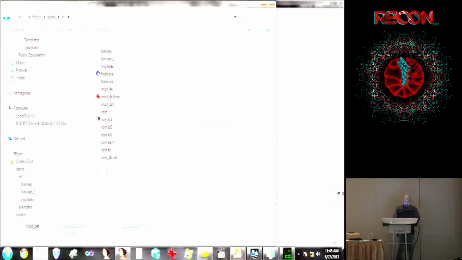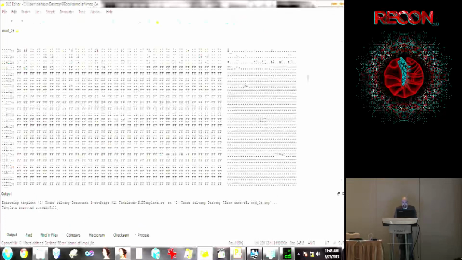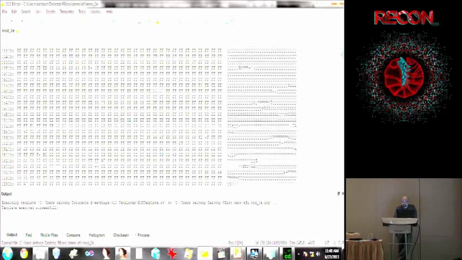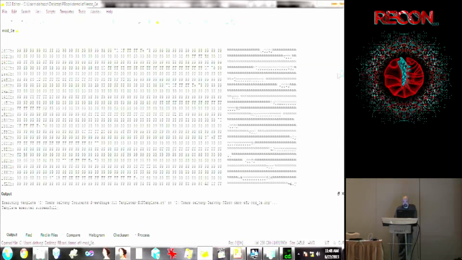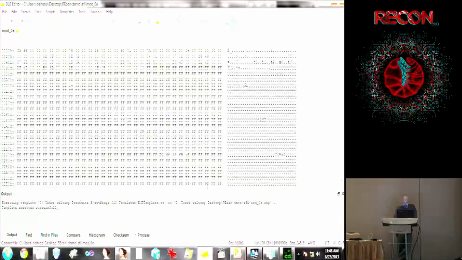But before we do that, going back to the original exploit idea, this turned out to be mod E. If we drop mod E into a conventional hex editor and look through this, you'll fairly quickly find that it follows the bitmap file format. So why didn't our conventional tools tell us that this was a bitmap? Well, it turns out that they stripped the bitmap header, the bitmap signature. The bitmap signature is just the characters BM at the beginning of a file.